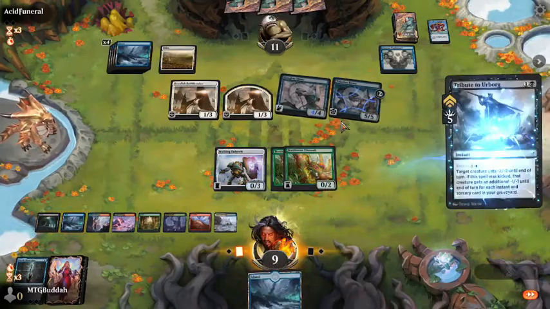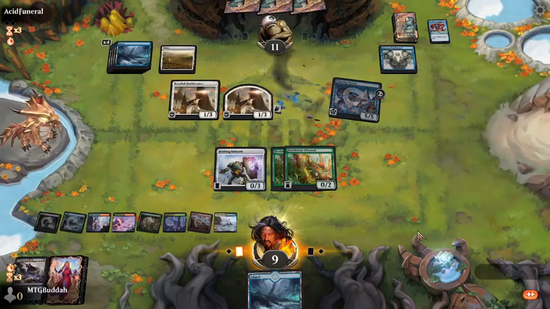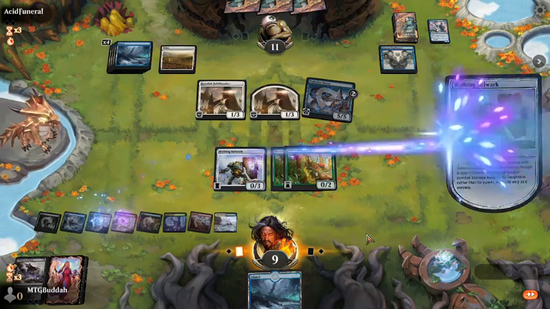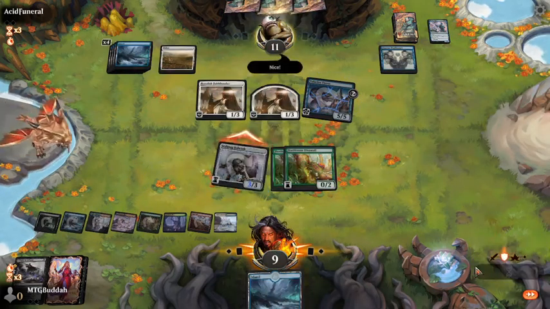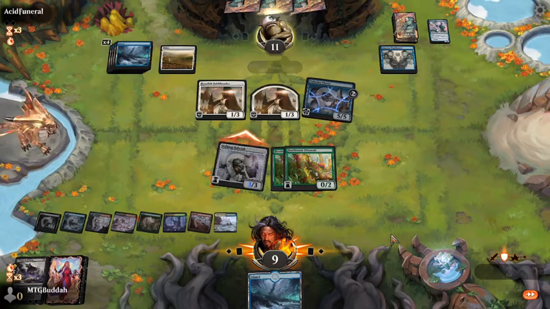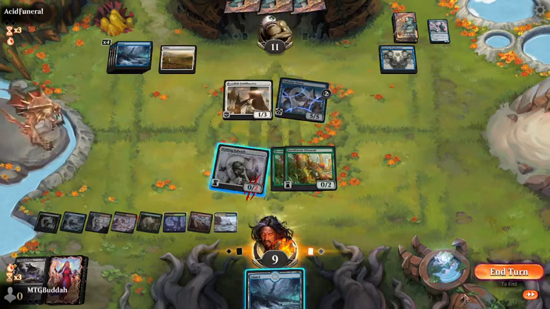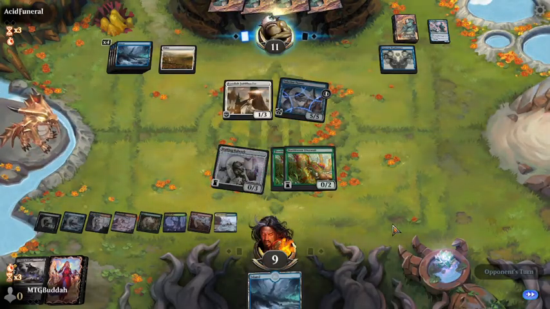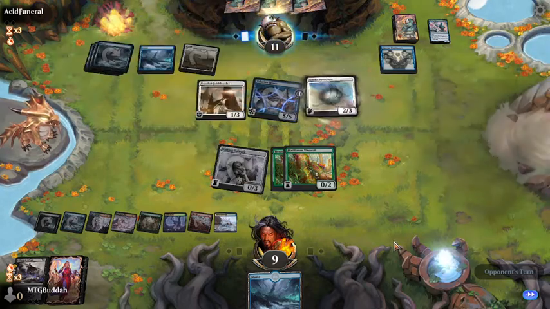So we're going to cast this with kicker. And we're going to give that a bunch of minuses. I'm gonna target this. Move to combat, attack. He's gonna block there. All right. Well, in turn, let him think we still have something in hand. It just doesn't untap next turn, so I get two more attacks with this potentially.